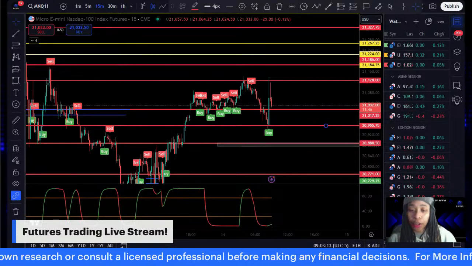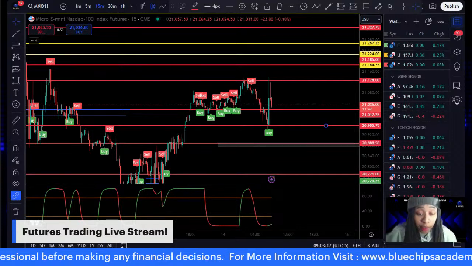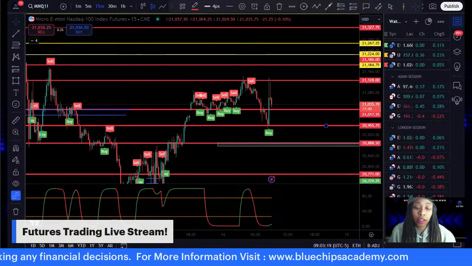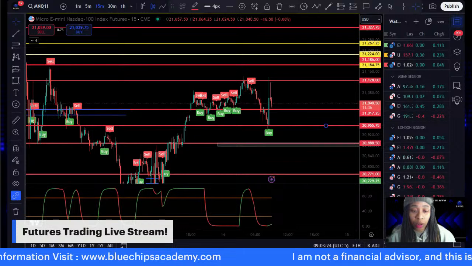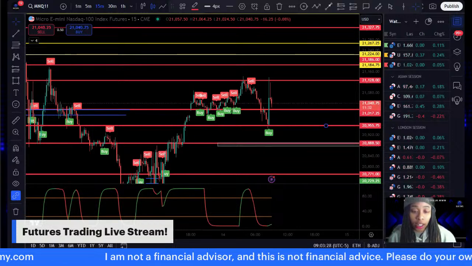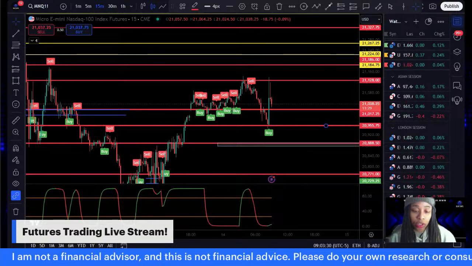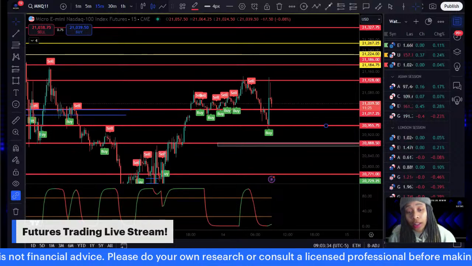If you're new here, go ahead and get your TradingView account if you don't already have one, and paper trade. Paper trading is basically trading with fake money. It's a demo account, and you get used to the functionalities, the navigation, and how everything works. The more you do it, the better you become.